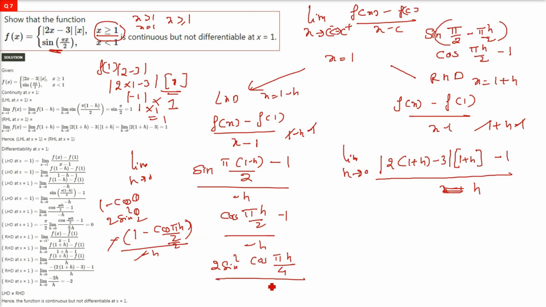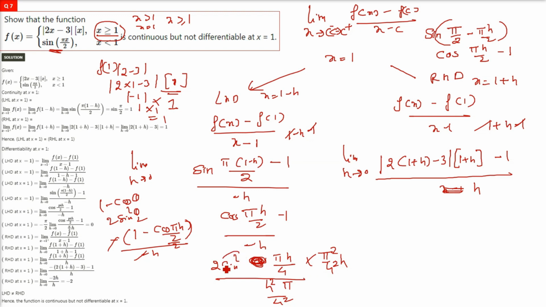So you need pi square h square by 4 square in the denominator, and that will be multiplied to the numerator also, because you need sine theta by theta, and sine theta by theta is going to be 1. So pi square h square by 4 you need in the numerator also. You already have h in the denominator, so you have to have an h again in the numerator. Okay, there is one h already.